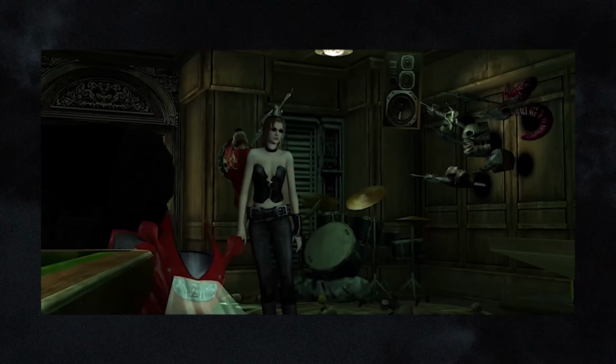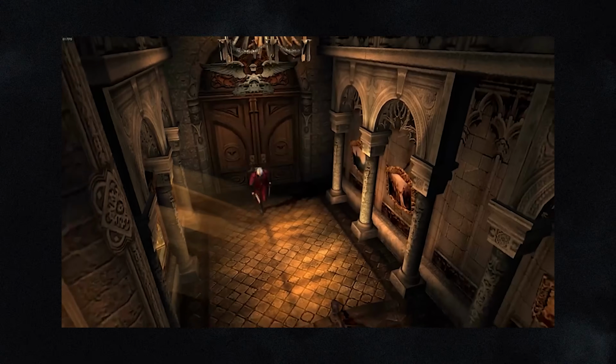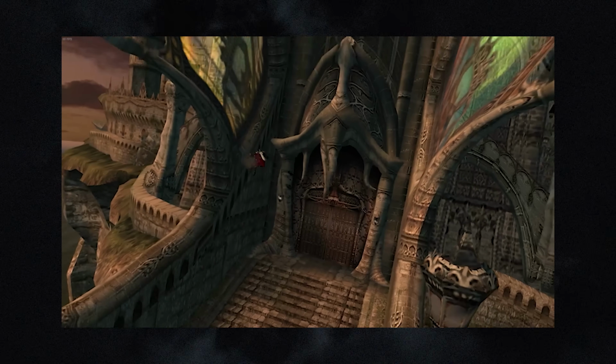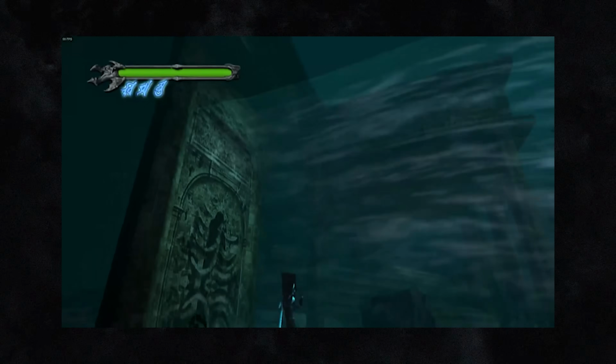With that brought to light, there's no doubt in my mind that the only reason that Dante and Trish managed to make it to this island, with a boat chartered from Morrison no less, is because of Trish's intimate knowledge of its location. That's well and good and all, but what we're trying to find out is its location within the 24 hours in which DMC1 takes place, and for that, again, we have to look a little deeper.